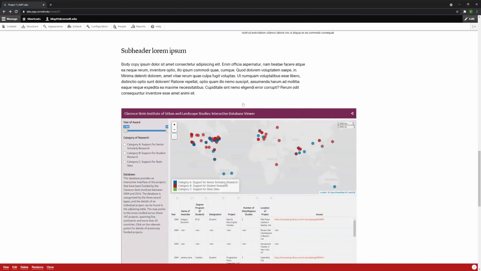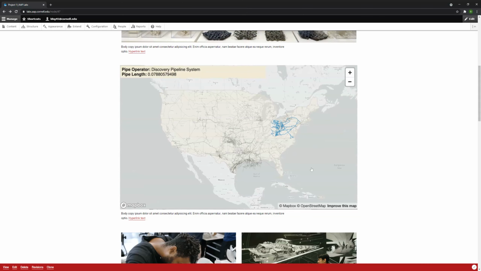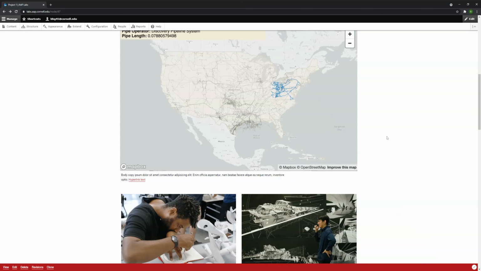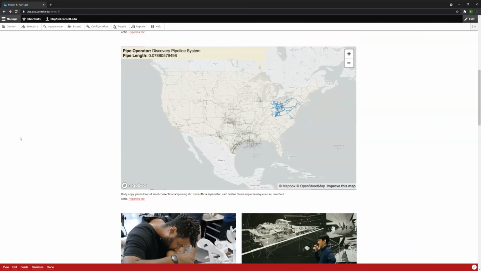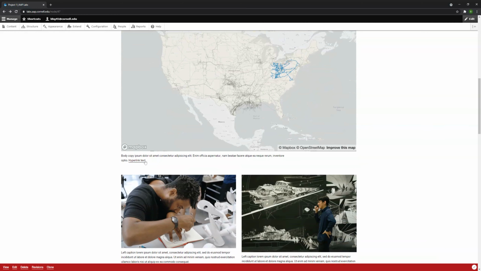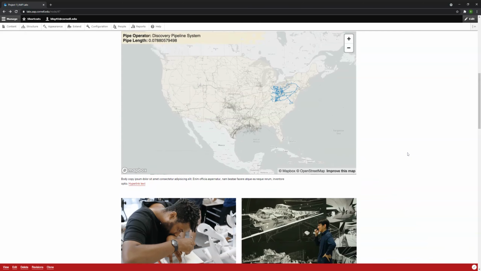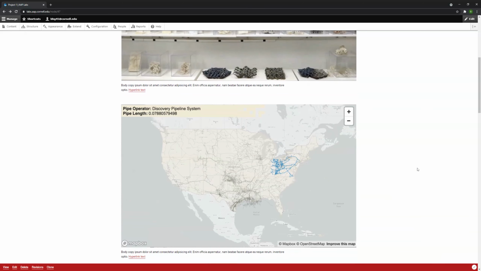So for this example, we have a picture of a Mapbox map. But because we do not have the data and because we need to make sure that we're accessible compliant, we need to link out. So by just having an image and linking out, we can do that. Again, you can also add a caption and hyperlink the text. If you did have the data and you just don't want it to be interactive, this is also an option.